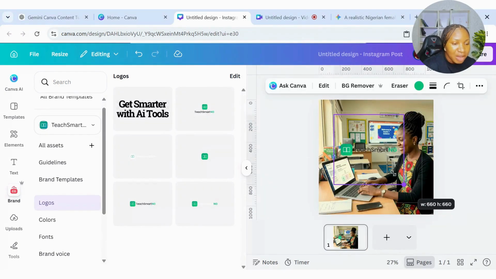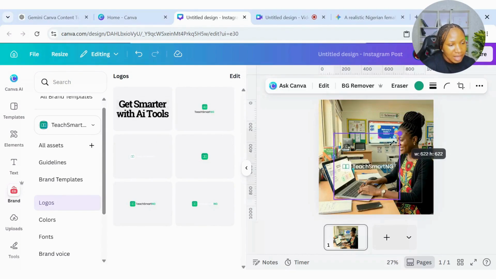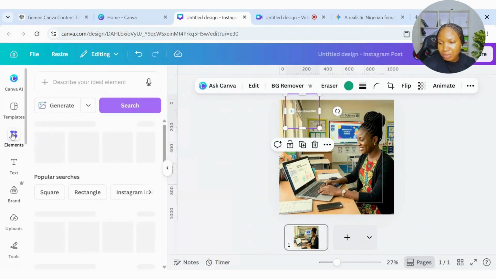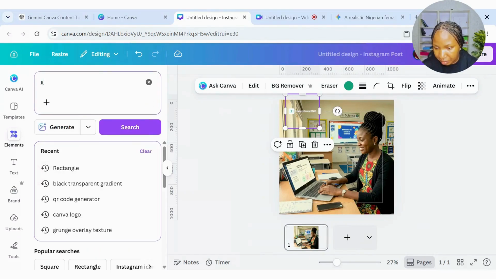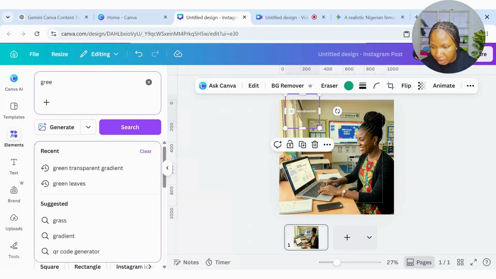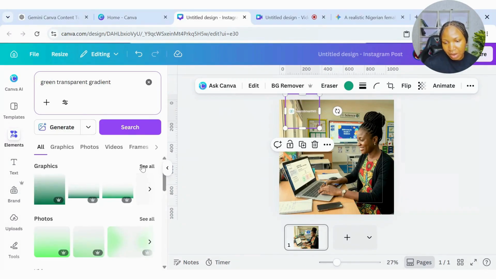So this is just how you can play around with whatever you generated in Gemini. I think this is better. And even so, let's still try this. I know what I'm going to do with this. I'm going to go to my elements and find a transparent gradient, a green transparent gradient, because our brand color is green.